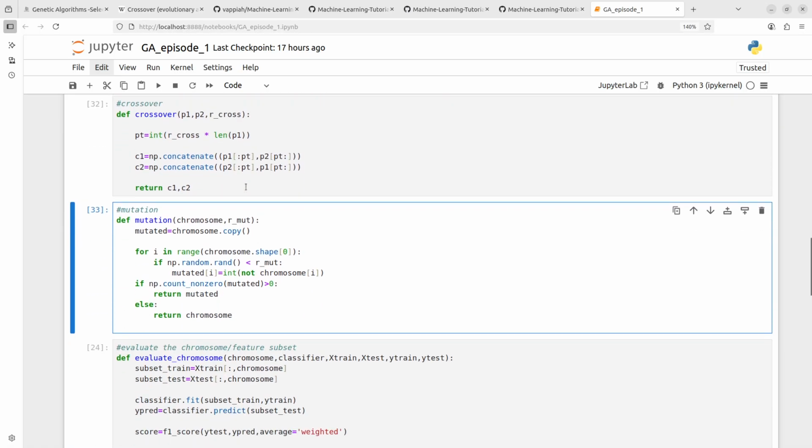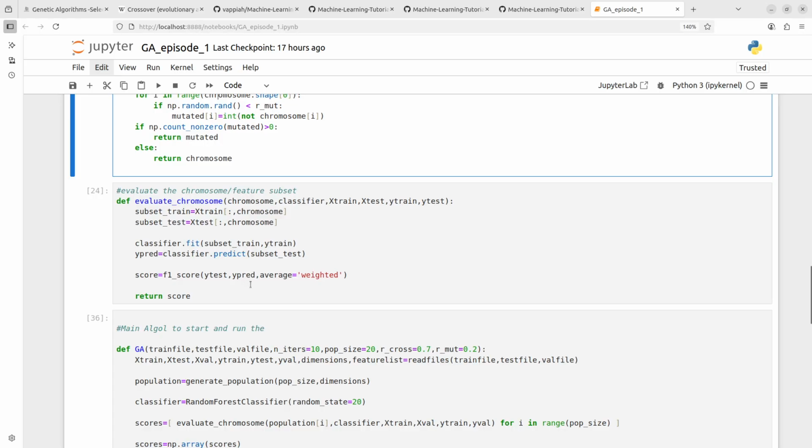Now, once we have the offsprings generated, of course, we also need to evaluate their fitness. Because this is a wrapper approach where we are including a classifier, we need to have some form of predictive performance. And so that's what this function does for us. We train the model with the selected features. We evaluate here. I'm using the F1 score. You know, F1 score is actually useful when you have an imbalanced data set, and it also works for multi-class. So that's why I chose this one. So you need to also check what metrics are being used or commonly used in the field or recommended, and then you can use that one.